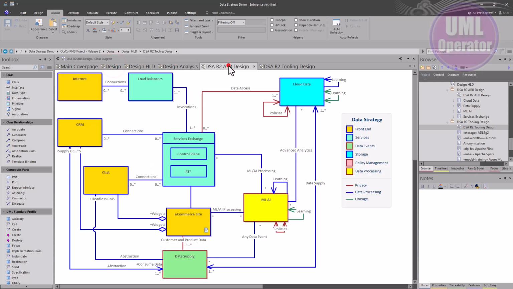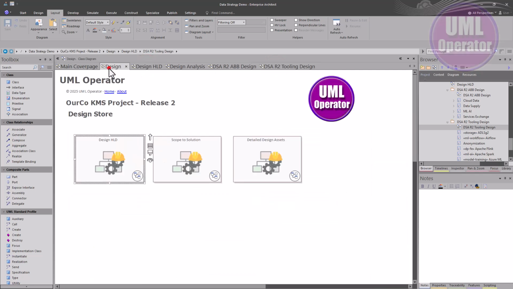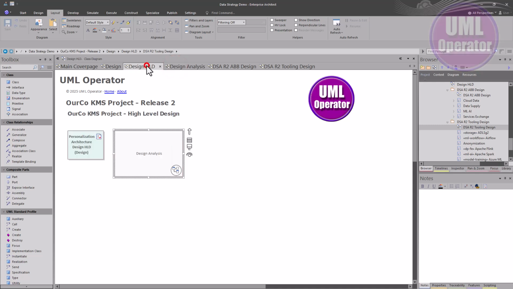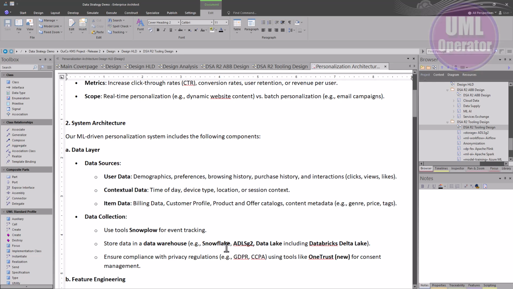Right now, we're just going to be focused on the building blocks and the tooling, as well as our main artifact. So our main artifact is right here in Design HLD. Go ahead and double click it and open it up. And now the data science architecture group can start applying the nouns and verbs to the applications that they're going to be focused on for this release.